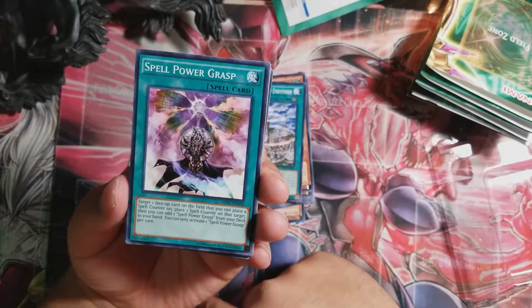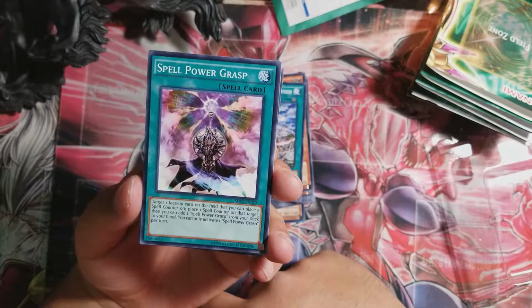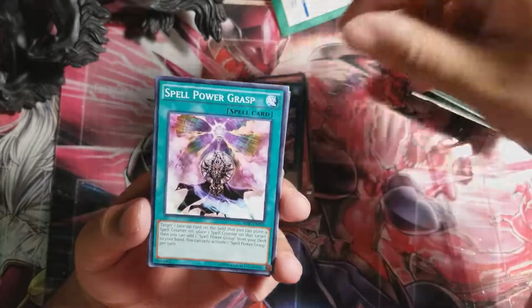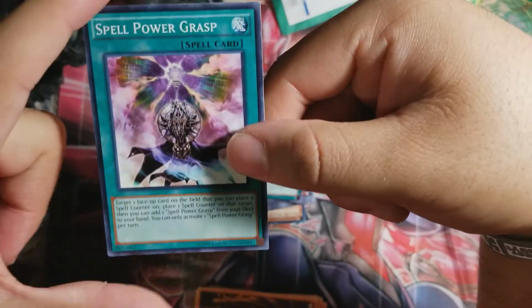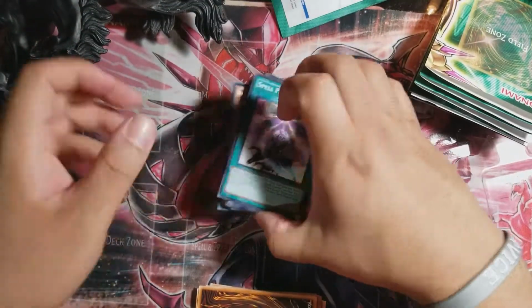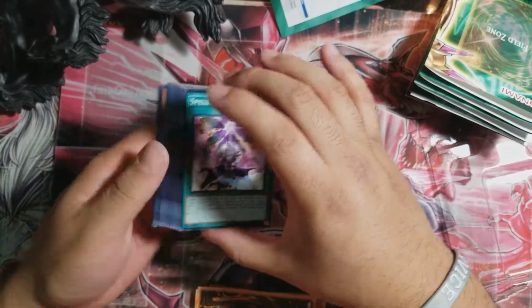Target one face-up card on the field, you can place a spell counter on it. Place 1 spell counter on that target. Then you can add 1 Spell Power Grasp from your deck to your hand. You can only activate 1 Spell Power Grasp per turn. So this is like double. You get 2 spell counters just from one effect from this, and then you get another one out. So you can weave through the deck, and you get spell counters, and it's a pretty good card.